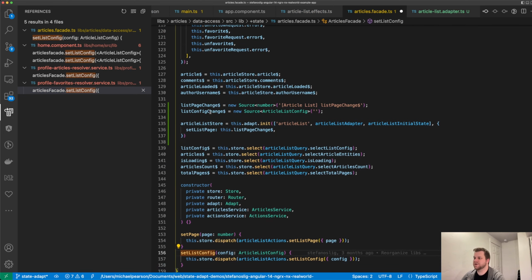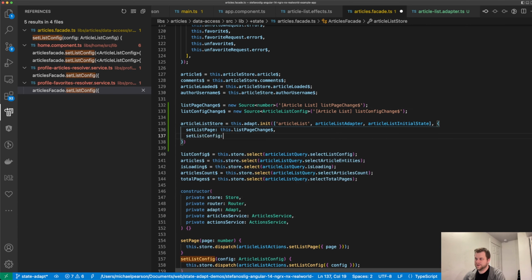For now, it's gonna go here, and I'll handle that later, but the goal is to not have it be imperative, and something called set is kind of imperative. These are events, not commands. Okay. Set list config. These are commands. These are the state changes, and the reason is because this is an event. It can be put into multiple stores. This is a command. It's a specific change that it's causing.